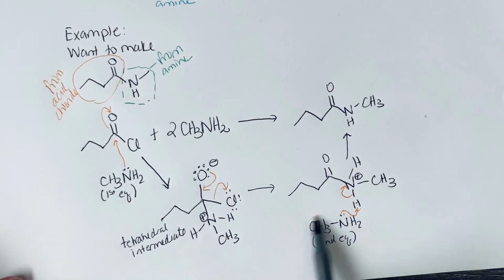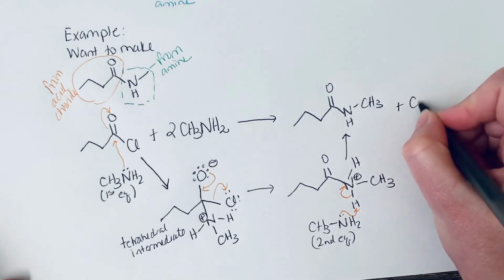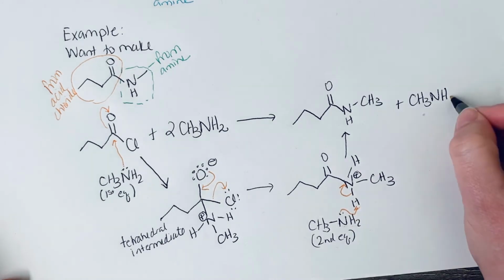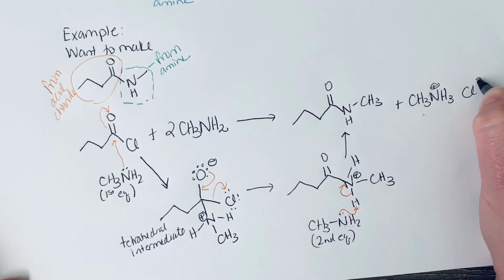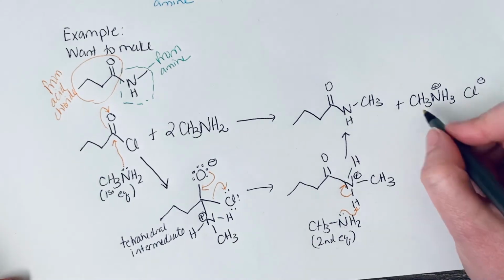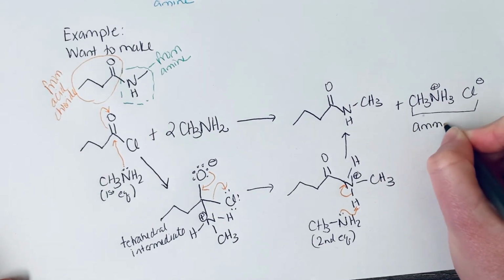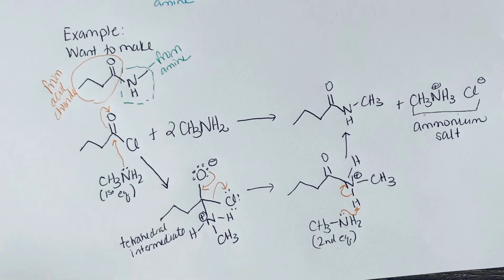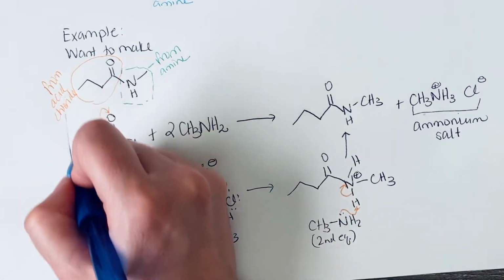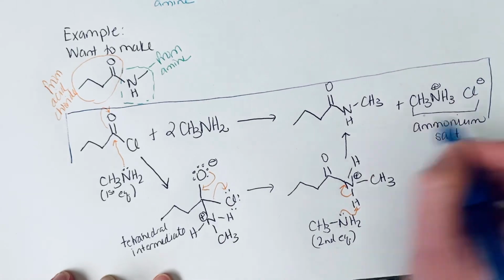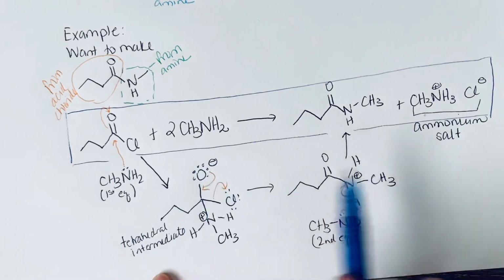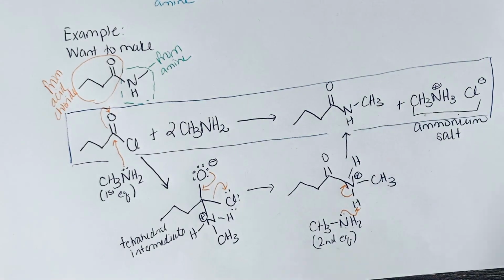And then we'll look at what the byproducts were. We're also going to have this protonated amine. It was NH2, it grabbed another proton, so it's NH3 plus, and the chloride would be associated with this. This would be an ammonium salt. So what we've got here in the center is the mechanism, but across here is that overall reaction scheme. If you weren't drawing the mechanism and you're just saying, I have this acid chloride and 2 equivalents of the amine, it's going to form the amide and that ammonium salt. The amide, of course, would be your major organic product that you're looking for.